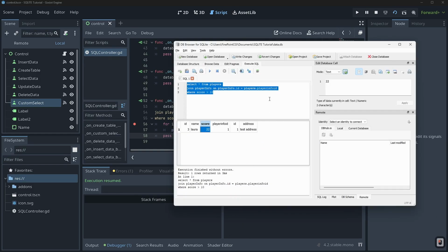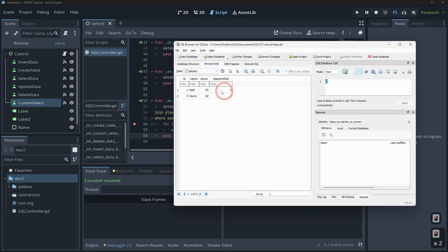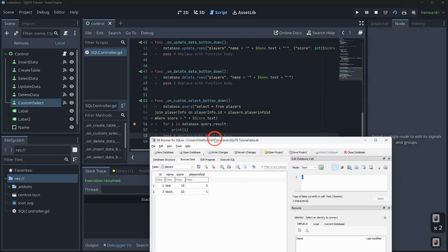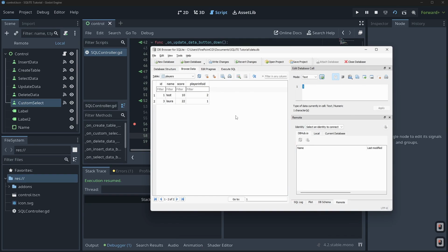And I made one of the biggest mistakes that most people that are new with SQLite make. So you can see here, everything seems to be fine. Our data structure is all set up. But when we run it through Godot, it doesn't work. But you'll notice that there's a write changes button. This happens whenever you do stuff inside of SQL browser here. It basically caches all of that information. And then once you click write changes, then it writes it to the database.